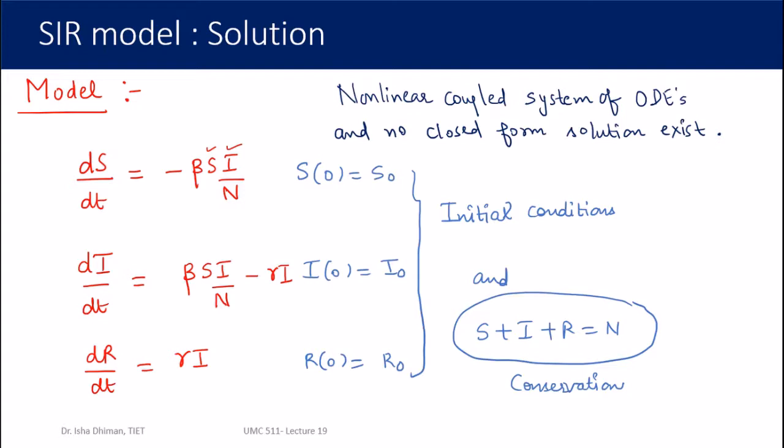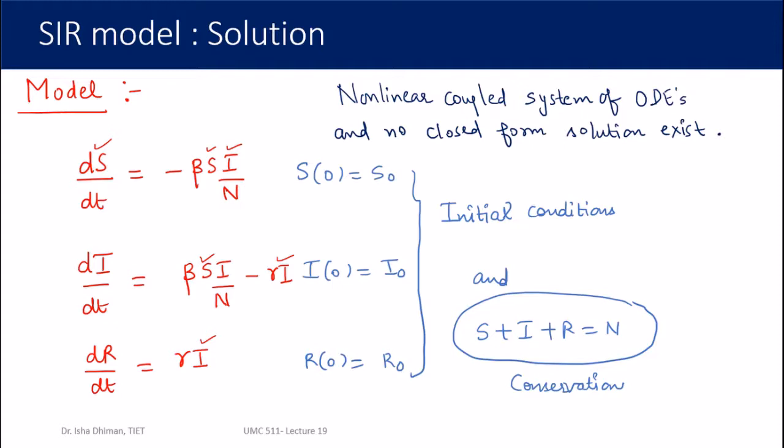It's a coupled system. Coupled means if S is occurring here, S is also occurring here. If I is occurring here, I is also occurring here. So that means individually these three differential equations cannot be solved. To solve the first equation, you need to know the I value. So I will be coming from the second, and the third equation will also be solved if you know the solution of the second. So they are connected, they are a coupled system of ordinary differential equations. And there is no analytical solution obtained. So that only suggests that we will be solving this numerically. So we'll be talking about how to solve this kind of system of differential equations numerically.